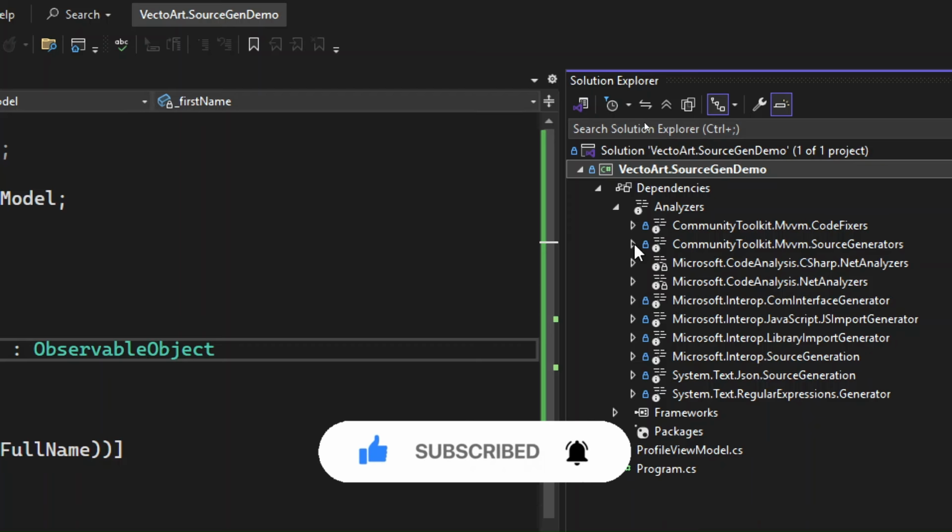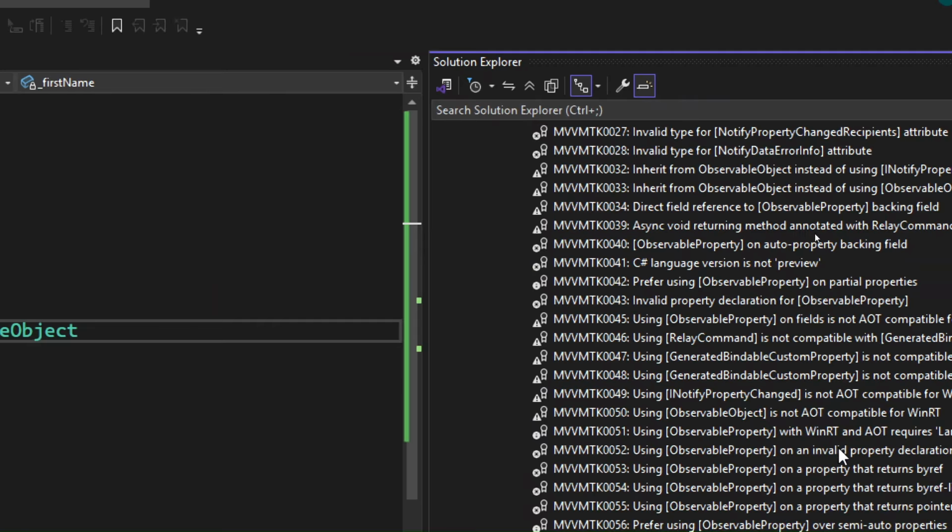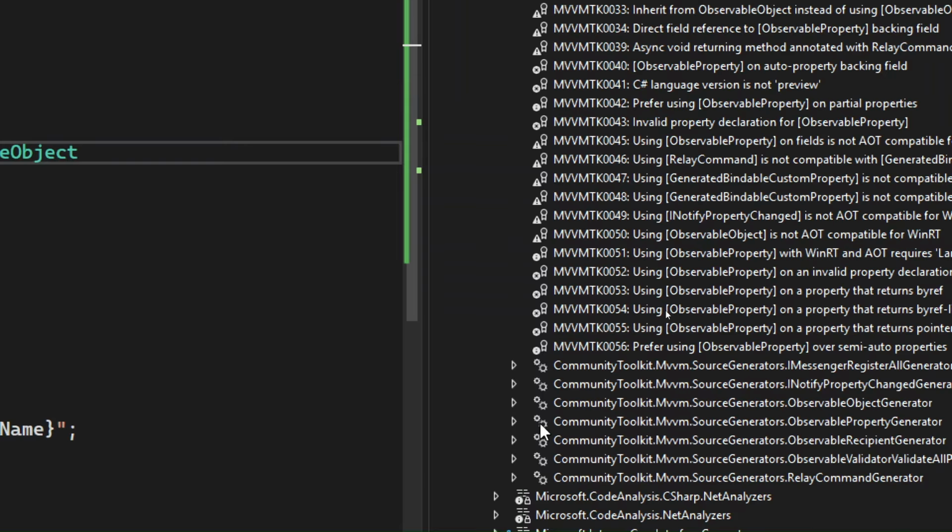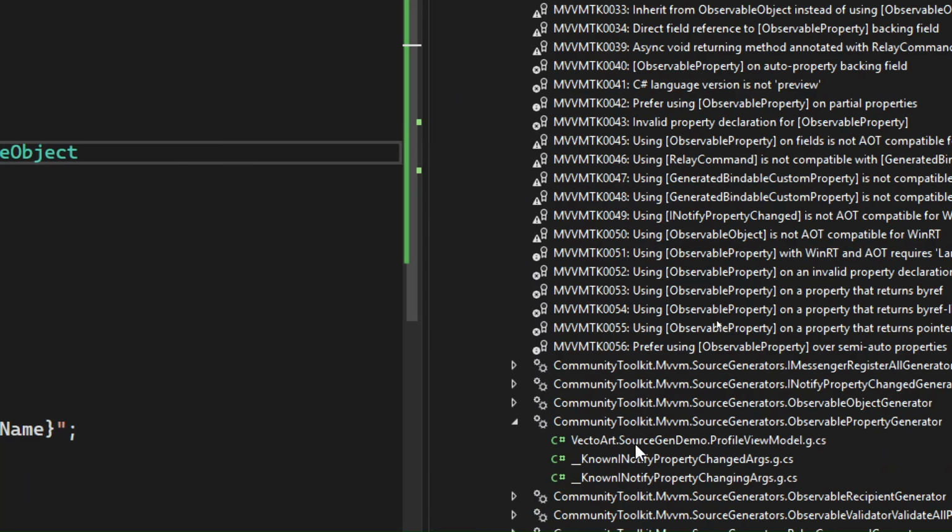You expand this and then scroll down and you should see ObservableProperty generator. You expand this and then you have the project name and the ProfileViewModel class that we just modified.